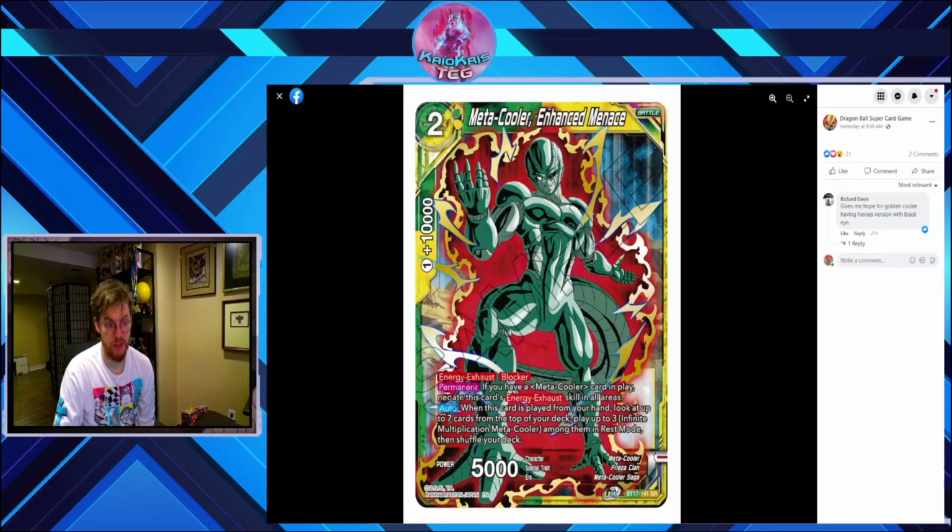This effect should have been given to the Piccolo deck. I'll just point that out there. This effect should be with the Piccolo deck. Like, this should say, if you have a Namekian card in play, negate this card's energy exhaust and all skill in all areas. Like, that just means that they don't really care about the Piccolo. Now, if Piccolo gets this type of text on a TP card, I'm going to be so angry. Even though I'm not playing the deck, it's just the fact that they're not giving, like, I don't know. It's just weird. This is still cool, though. This just makes Metacooler slightly relevant, you know?